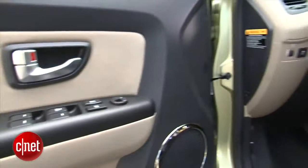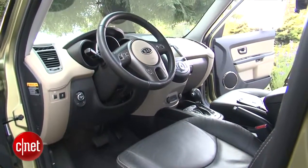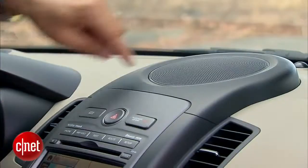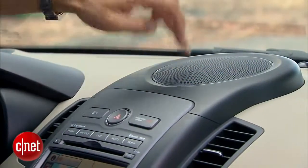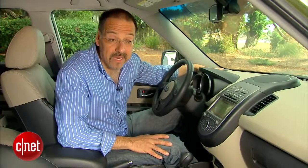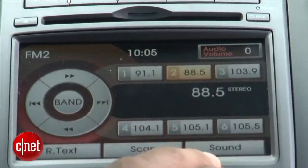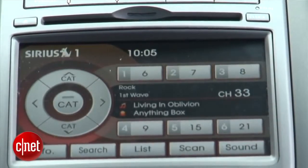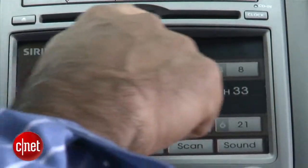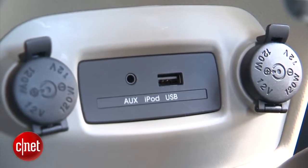Inside, things are cheap and cheerful, as you might imagine, and a distinctive look. You've got this sort of pill-shaped center console in this car. Because we have a premium audio system, you've got a very pronounced center channel speaker. We've also got some tweeters up here, and the remaining, I think, 4 speakers around the cabin. That all tells you that we've got the premium sound. Your base sources on this car are going to be AM, FM, CD, satellite radio, aux and USB. Kia and Hyundai have been very aggressive about putting that in at low trim levels.